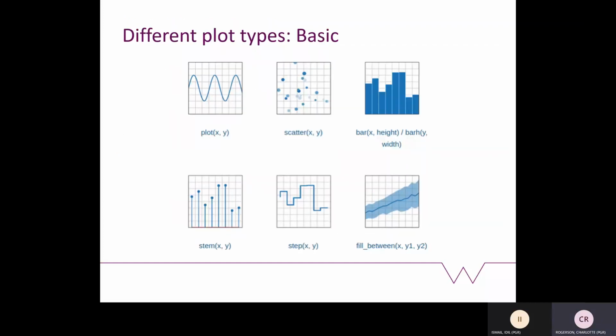So now that we have gone over the basics of how to create a plot and also how to customize them as well, it's also worth going through some of the plots also available through Matplotlib. So here are a few basic plots such as scatter graphs and bar charts. In order to use all of these, all you need to do is just change the plot function to, for example, plot step. Everything contained in the brackets can be considered the data input. So for most of these, it's the same as the one used previously where you have X and Y data. But this isn't always the case. For example, for the fill between function, you have X, Y1 and Y2. So there's 3 inputs that you need to put in there.